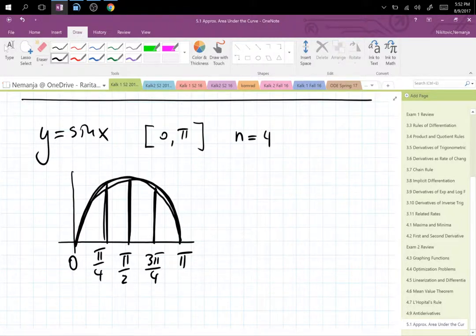And now we have to decide whether we want to use the left hand points or the right hand points. Right hand, that's fine. That means that for each one of these, we are going to pick the right corner and create a rectangle. So the rectangles are on the left. Observe that the last rectangle is 0. But then there is a lot of area that is error. But there is also a lot of area here, so they kind of equal out. They don't equal out exactly, but approximately they do.